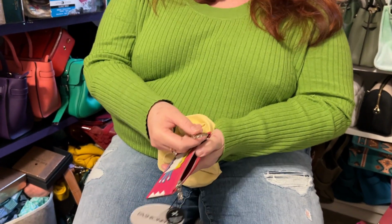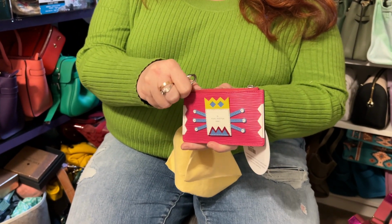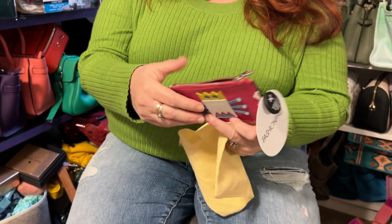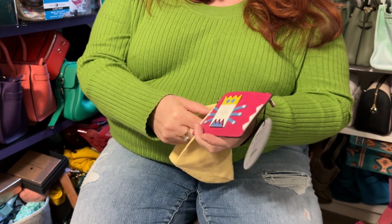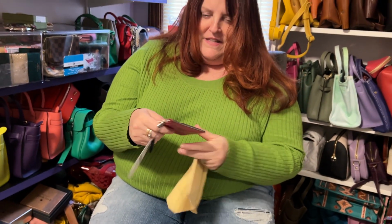Key cases. I consider it coins because I put my coins in here, but you must have a lot of coins because you have a lot of those cases. It's got a lot. It's got a pink interior. It's got the silver hardware. This thing is in great condition. I don't know if they ever used it because there's not a mark on it, and it's awesome. Just got that, and so yeah, I was really excited to find this.